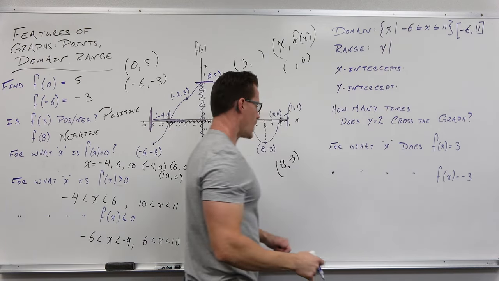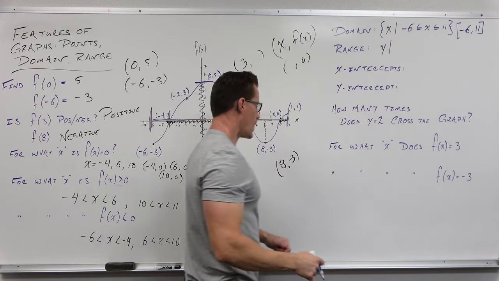It's saying, for what x does f of x equal 3? It's saying, complete the point where your output is 3. Every time we say f of x equals 3, it's saying, I want that output to be 3. So, do we have some points where we have a 3? Well, let's see. 3 is positive. 3 is going to be above our x-axis somewhere, so I'm looking above here for my y value or f of x value of 3. Oh, wait a minute. Hey, here's a y value of 3 right there. Here's another y value of 3. Oh, there's 2 points. Is it okay to have 2 points? Yeah, sure. It says, for what x's does this work? It's okay to have more than one.